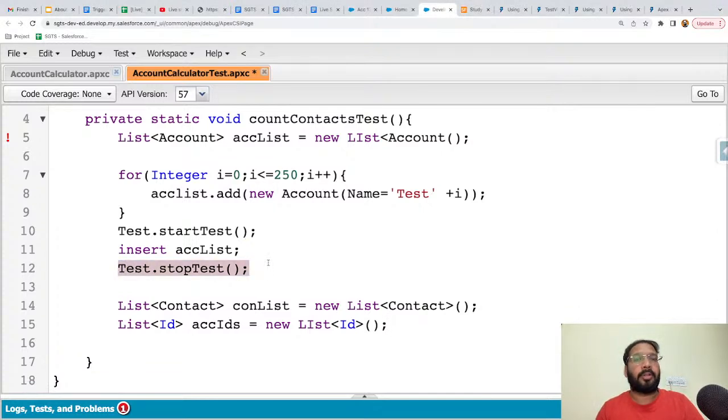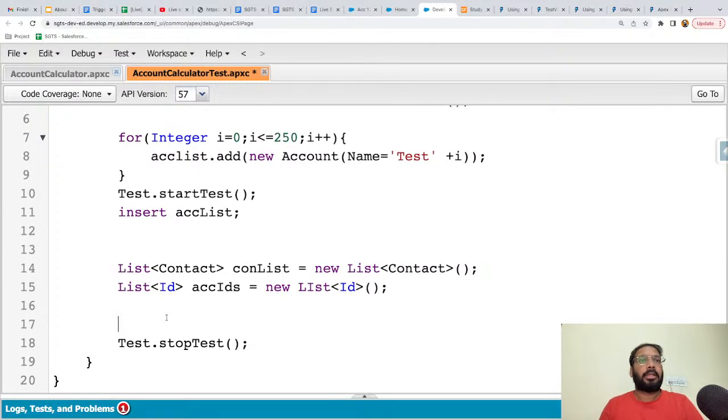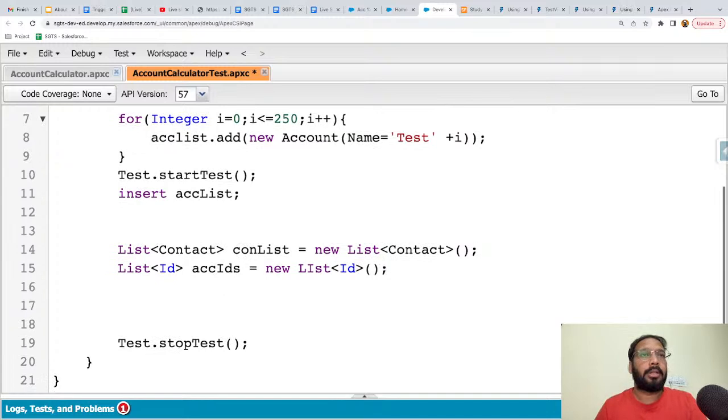And instead of writing it here, I'm going to shift it to the bottom, because we'll be calling our future method as well, so that you can include it inside this step. Now after creation of this contact list and account IDs, you can just iterate on that account list.